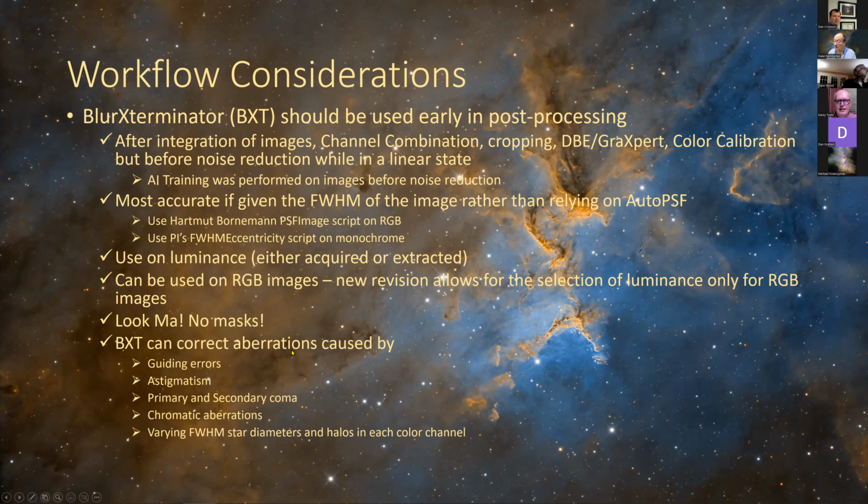Now it can correct aberrations caused by guiding errors, astigmatism, primary and secondary coma, chromatic aberrations, and varying full width half medium star diameters and halos in each color channel. And I think that's a big one right there, because all those aberrations can go away with the use of Blur Exterminator.